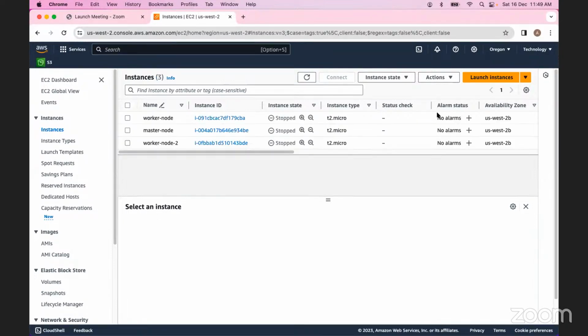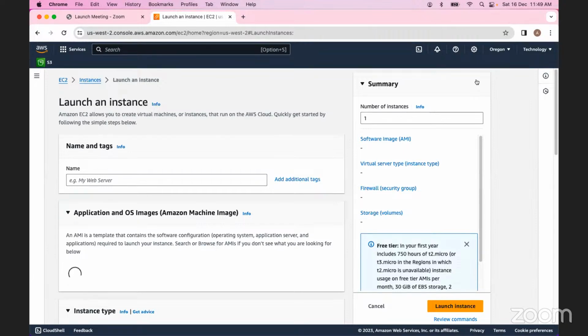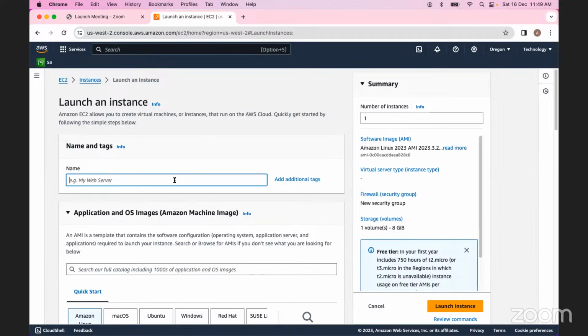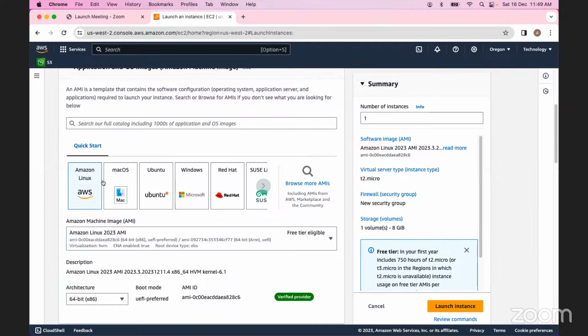Right now we are creating the servers from the console. There will be a time where you are simply entering commands and creating your own servers. For example, here, launch instance in cloud terminology is used for creating your servers. Let me give the server name, for example test. I need to select my respective operating system. This can be Amazon, Mac, Ubuntu, whatever operating system I want. So let's say I create an Amazon based operating system.